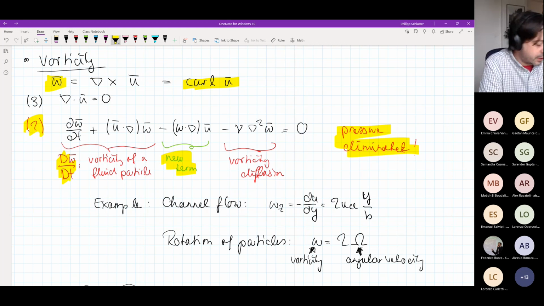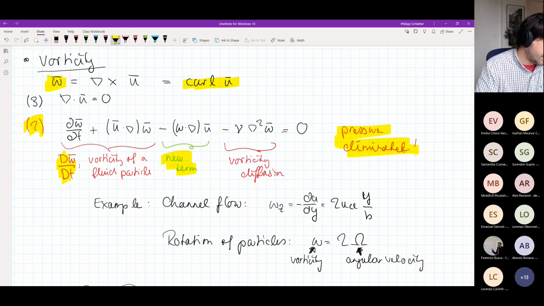At the expense, of course, of having this new term, which we need to understand, and also at the expense of needing to specify boundary conditions for the vorticity. But typically you don't have vorticity boundary conditions. You don't know the gradient of the velocity at the wall. You know the velocity, which may be a no-slip boundary condition, but you would not know the vorticity at the wall. So it's not always clear what is easier, but for big unbounded domains, probably the vorticity equation is a good alternative.